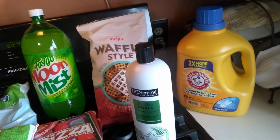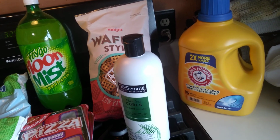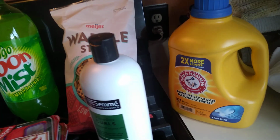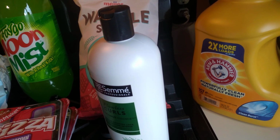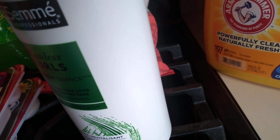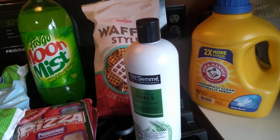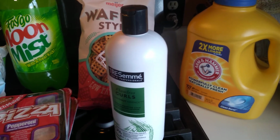Way back in one of the videos, you saw I bought a whole bunch of stuff on really good clearance. I still have 1 3/4 of this in the great big one where you tip it over and it has the thing you press. But this one does not have the oxy in it or the odor busters. It's just the regular one, but it still is HE compatible for the washers, which mine is a top loader, but it's that HE kind. It's just gonna have to not have the oxy or the odor busters, because for that price I got it for the prepper pantry, because that's the best deal I've seen around lately.